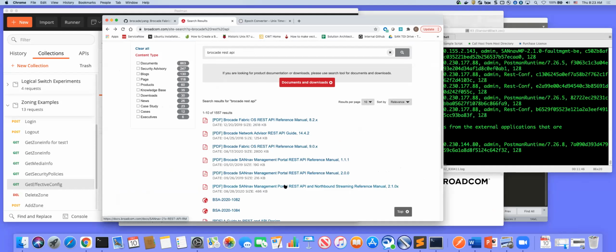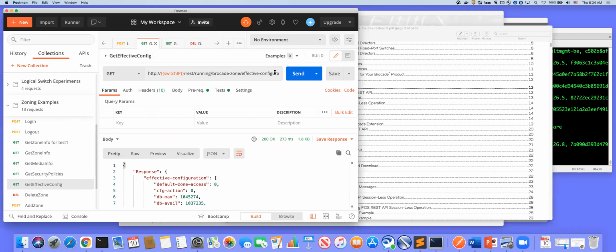And if you get one of our Gen 7 switches, which I'm sure you've been hearing about, you'll be going to version 9 of the Fabric operating system. Both of these manuals are available, and you can download both of these. When you've downloaded both of these, you get a document that looks like this. This document is going to be valuable for going through and helping us figure out which URLs we need, how we log into a Fabric, how we log out of a Fabric, and how we keep track of the different elements and how we know what they are. So that explains to me how I get this URI over here.